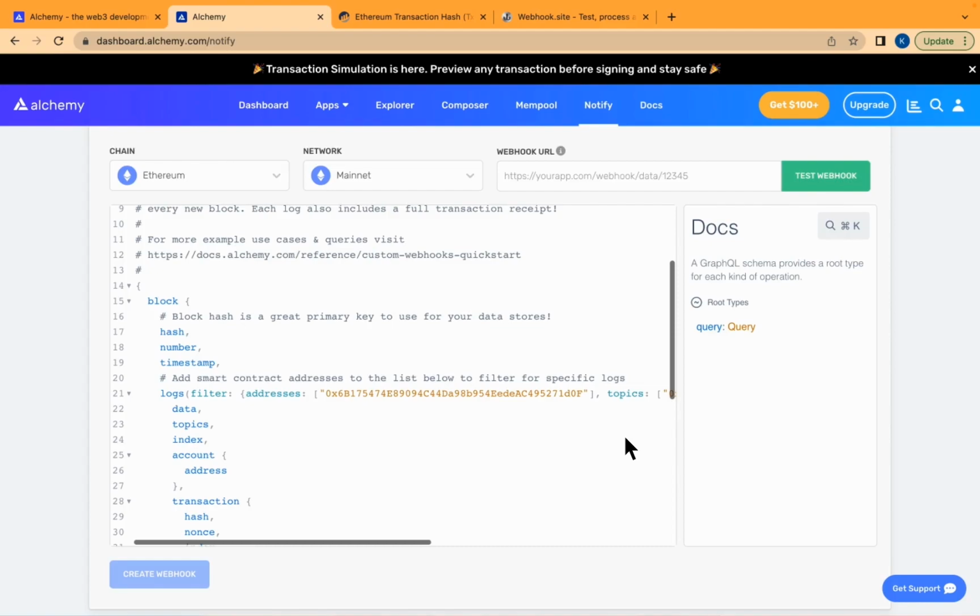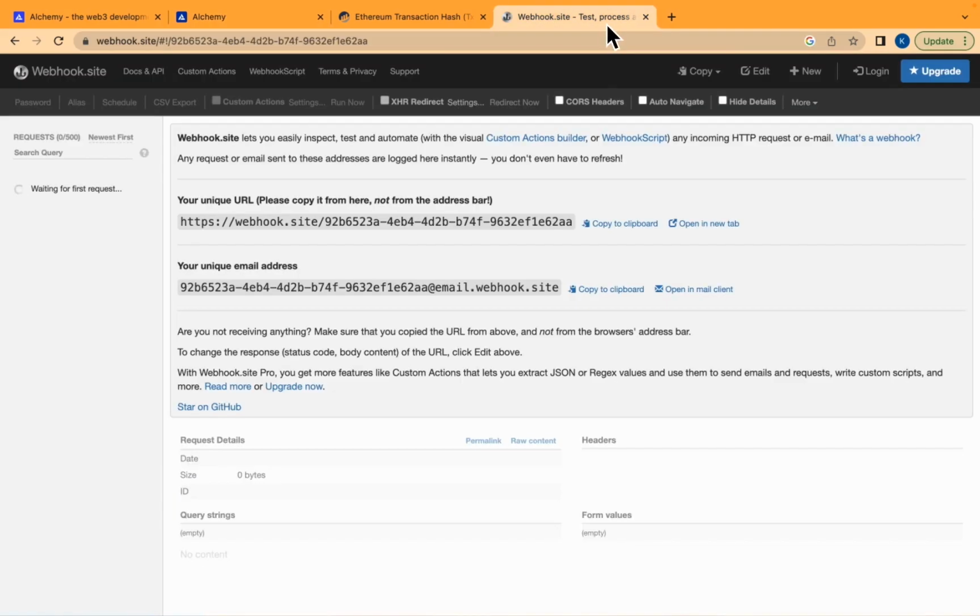And we want to test this to make sure that it works. Very soon, we're going to be writing a simple server that will be able to receive and process data from this webhook. But for now, we're going to do a bit of a hack, and we're going to use a website called webhook.site that's specifically made for testing webhooks like this one.